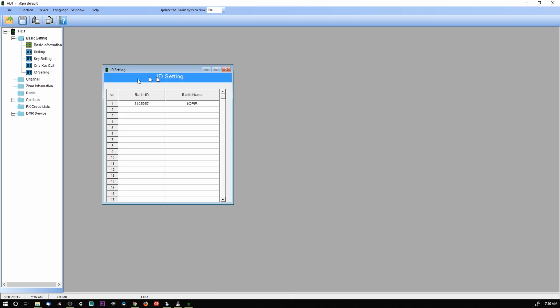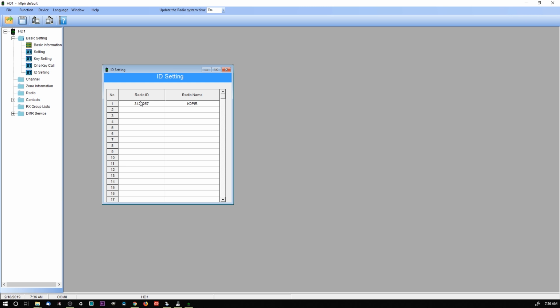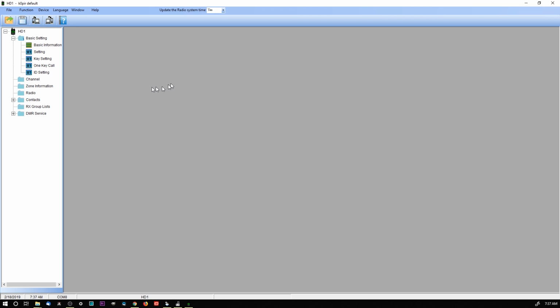The ID, you do need to set that. You need to get a DMR ID. And on my previous article on my website about the Hotspot, I'll show you how to get a DMR ID. It's on that. And then the radio name, I just put my call sign in there. If you have multiple people using your radio, you can set it up for multiple people. I've just got the one. This is real simple.